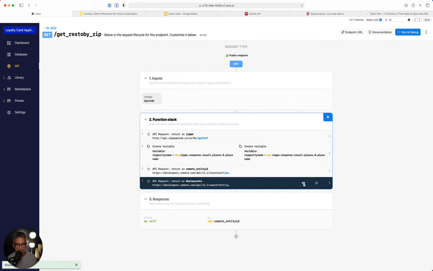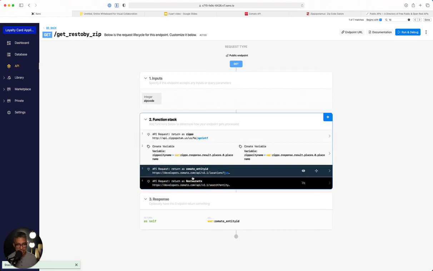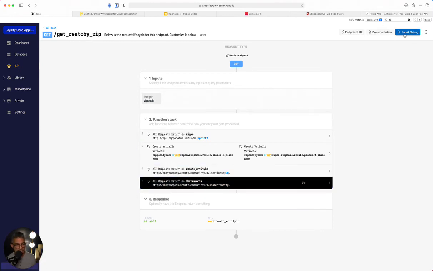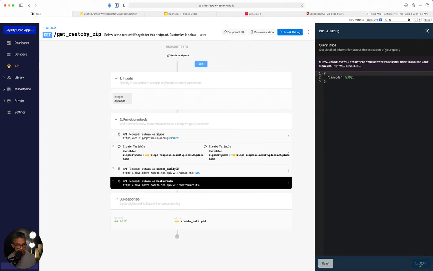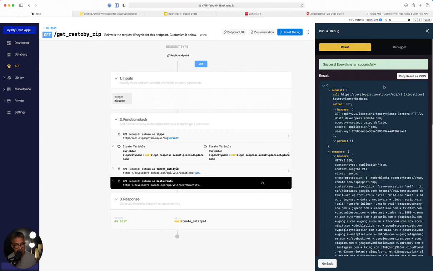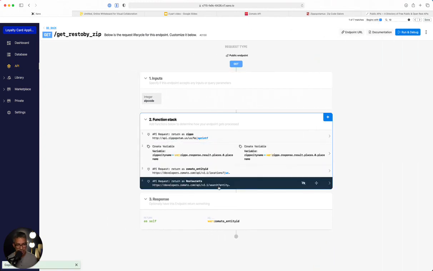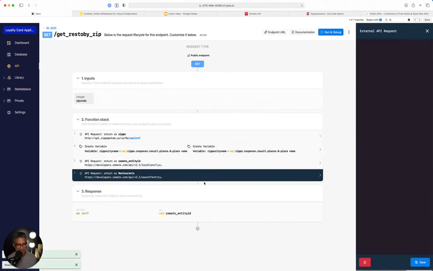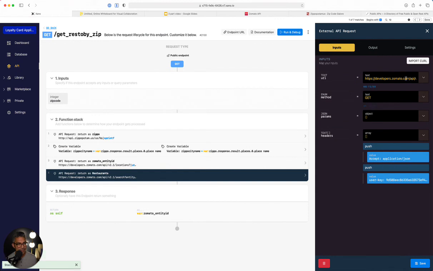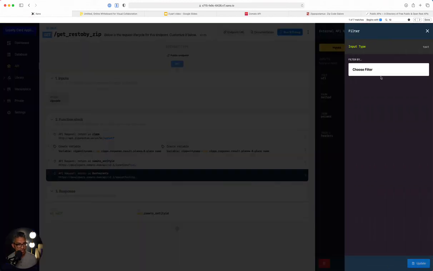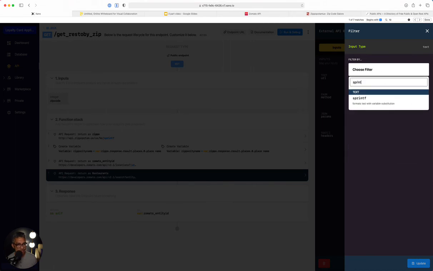I'm going to hit this little eye for a visibility thing just to not use this line item in the function stack. And I want to get this entity ID response. So when I run this right over here, it's going to give me back this massive response. I'm going to copy this. Now I'm ready to go back. I'm going to unhide it. I'm going to go back in here. Here we go. So instead, remember, I put that %s. I'm just going to go sprintf.